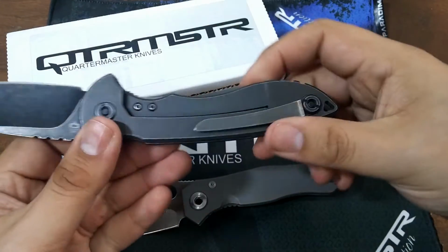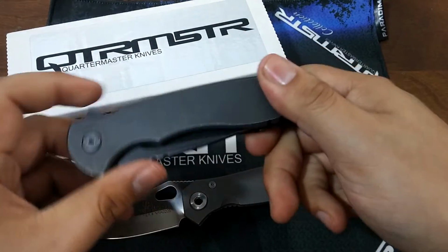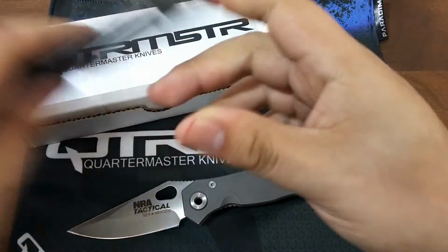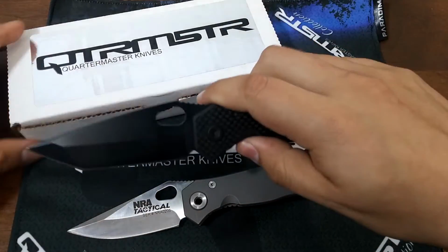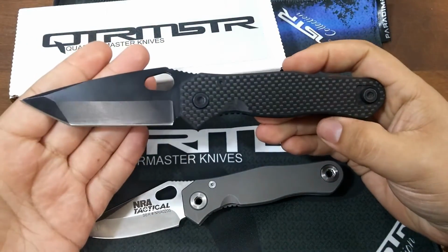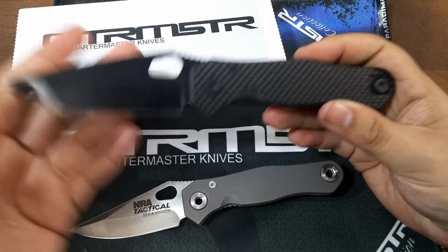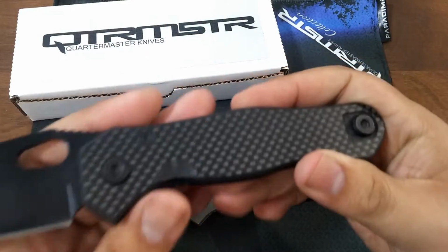That would be gorgeous. So really nice knife otherwise. I just wanted to mention that. So if anyone out there's watching from Quartermaster, make this in satin finish. And of course, also comparable to this knife here, this is the Roper XL, the newer generation. Of course, this one has the Tanto blade with the limo tint, black coating, as well as the upgraded carbon fiber scale they sell.